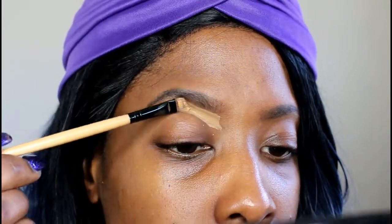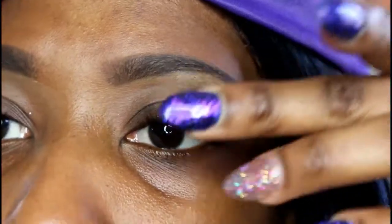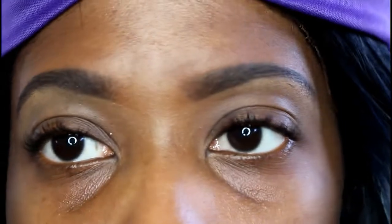You know that Sephora stick that they have? This is actually finished. What I usually do is I don't throw it out. I just go in with my brush so I can get the excess that's in here. As you can tell, it's almost finished. You have like two in one, so boom. So I'm just gonna use the highlight so I can highlight my eyebrows. Just pat, pat, pat, and it's a more crisp type shape now.